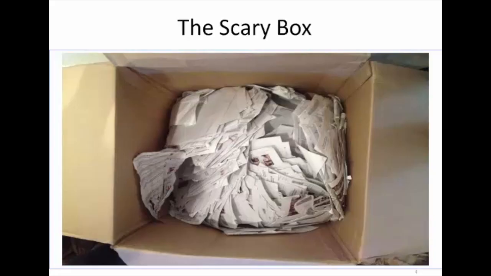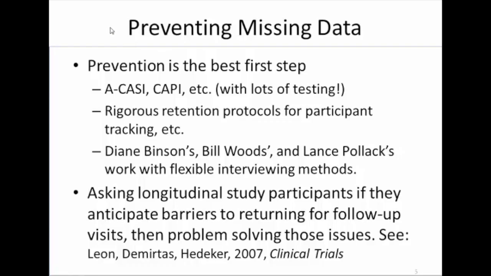All right. So, the scary box. This is a paper survey that was administered to young adults here in the Bay Area in the last couple of years. And we did do some electronic data collection and collection by phone, but there were also some mail surveys that were sent out. And the post office managed to send a number of them back in this condition. And we were able to recover certain parts of some of them, but unfortunately some of them were lost.